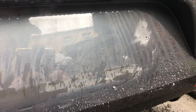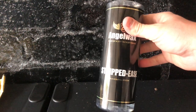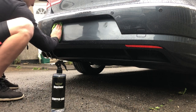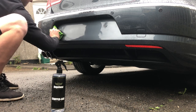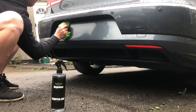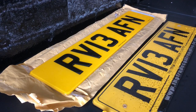I'm just going to alcohol wipe it now, an IPA wipe, and then stick them on. For the prep, I'm using Angel Wax Strip These. I'm using this because it's IPA based, so you can use it as an IPA wipe. It's just alcohol based, so it's good and should be more than enough for what I need. Clean. Time to stick the plate on. Right, here we go.